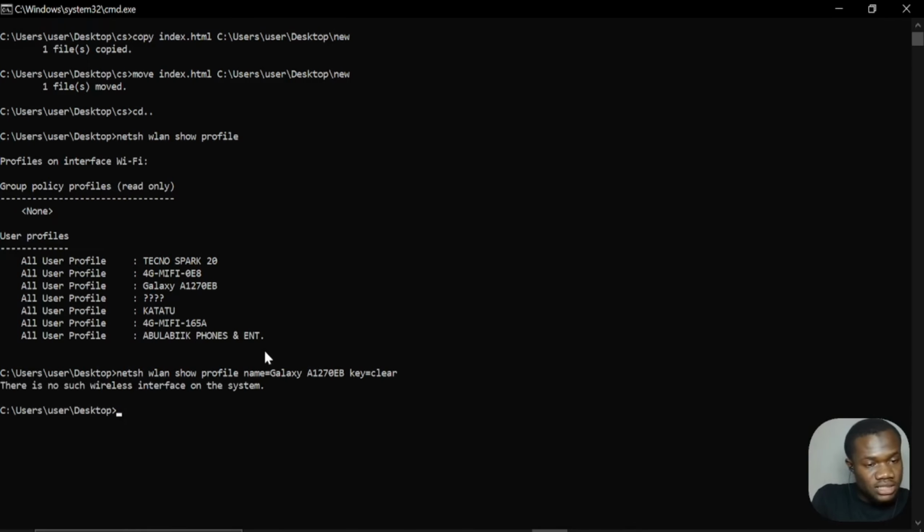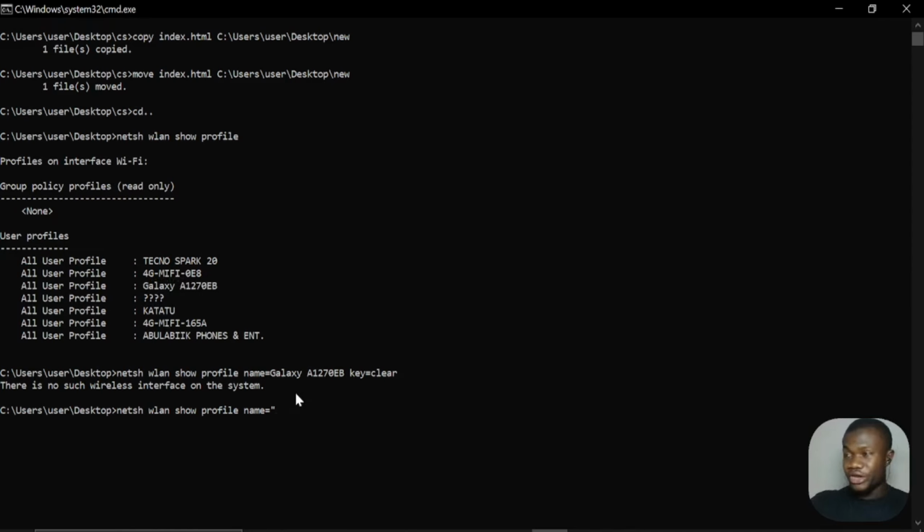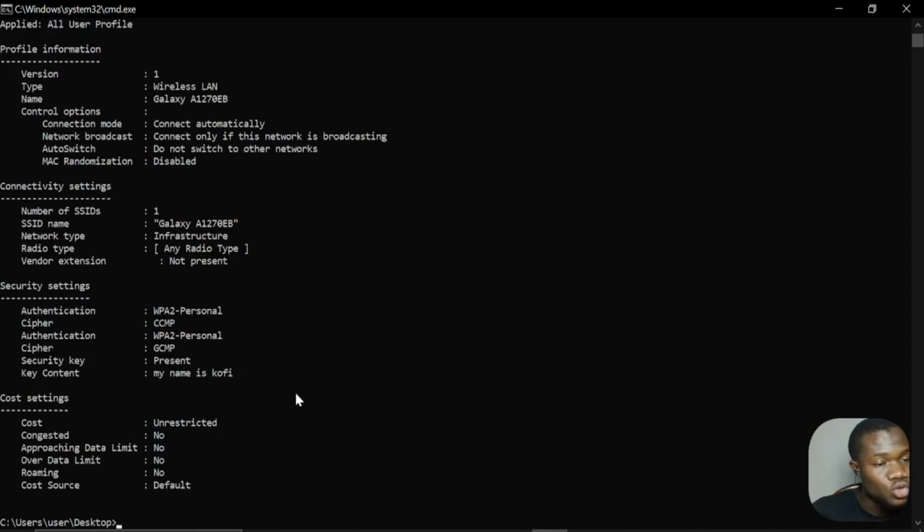So let's see, next, netsh wlan show profile. If in case you are getting an error, you can see this name is like two strings, so you can copy this and bring it in this sign. You know the sign. So if you copy it and then let's clear this and see what we are getting. So it is saying this is the password. You can find the password in this.